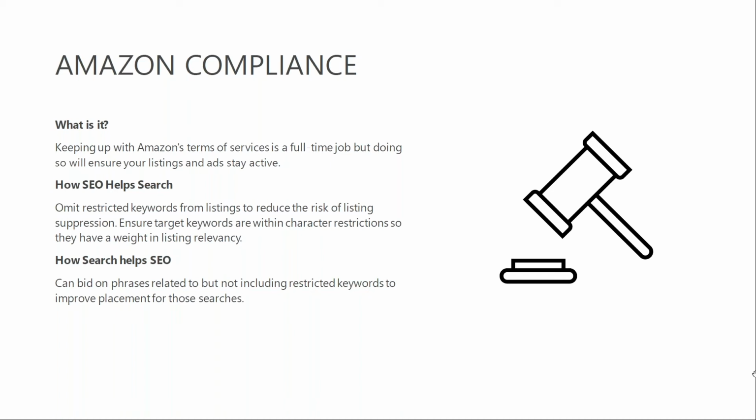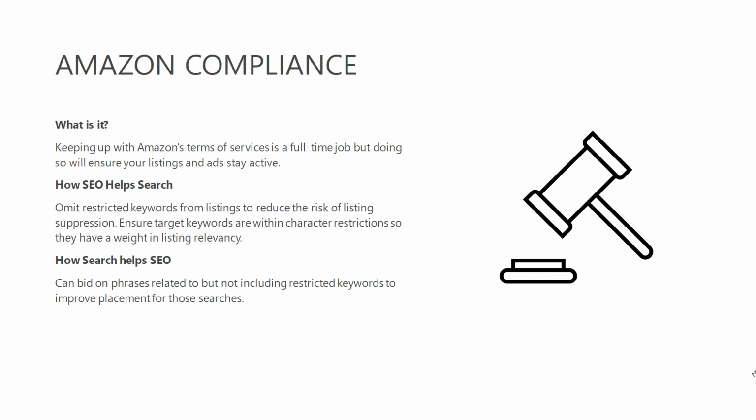Great. Thanks, Jeremy. How does search impact SEO, and a little bit about Amazon compliance? Yeah, as you guys touched on, there are certain keywords that are for sure restricted. Avoiding those is key, but there are some workarounds on the search side of things to help your listings populate for those certain keywords or search terms if they are super relevant to your product.